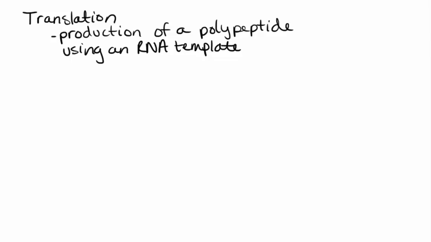Translation is the production of a polypeptide using an RNA template. Now, this RNA template that we're talking about is something that comes from the transcription process. So if we were to just write an example of an RNA template here, notice that whenever we have an RNA template, we're going to have a series of RNA nucleotides. They tend to be written in groups of 3 because recall that these groups of 3 are the language of the cell, or in other words, we refer to these as codons.